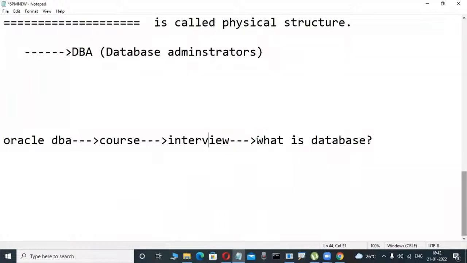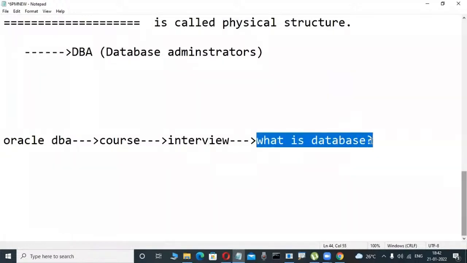That's why when these persons are asked what a database is by an interviewer, if I am a DBA programmer I am not going to say it is a place which stores a structured collection of data. That is the logical side. I am not telling only that. I am telling the other side.